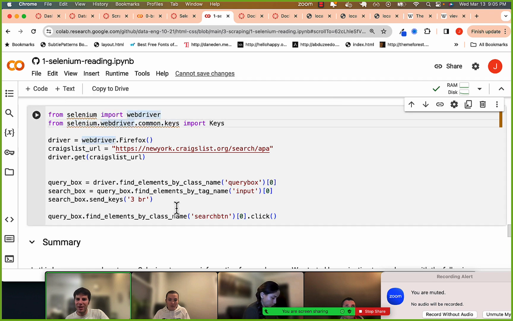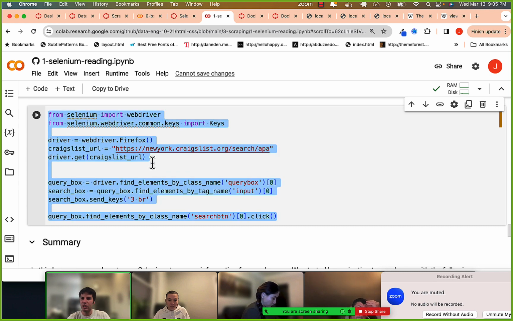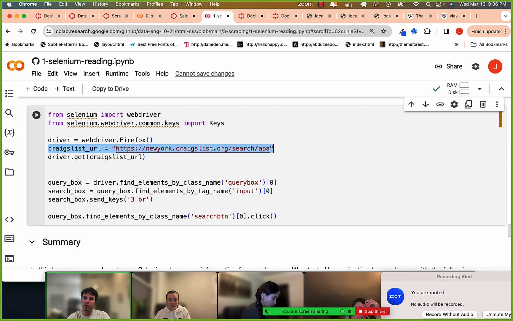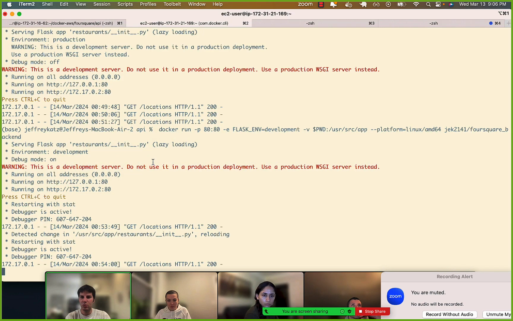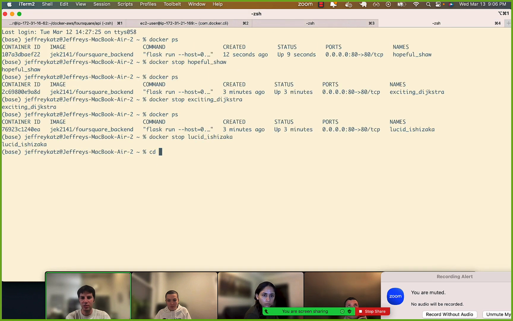Okay, so yeah, you can see what this is doing here. Maybe I can even show you this. So we go to the page for New York City apartments, right? So the get makes a request to that page. Then we find the input box, and the send keys means fill out the form. And then finally, we look for the search button, and we do .click to actually click on it. Let me see if we can get this working. I'm not sure.